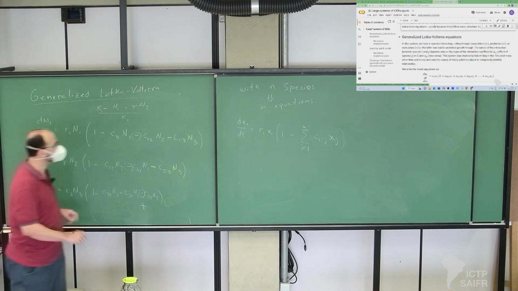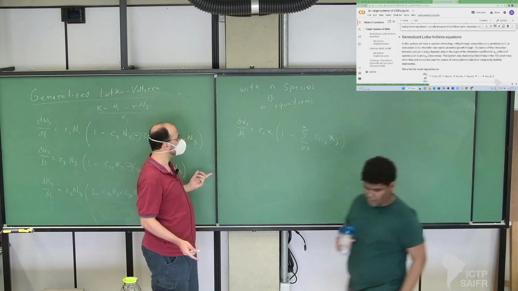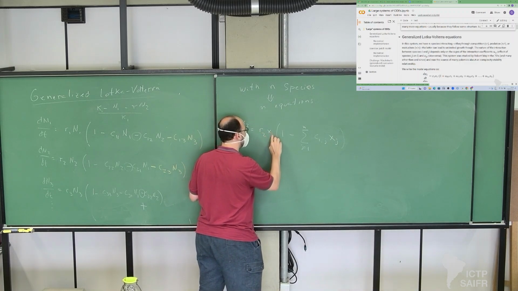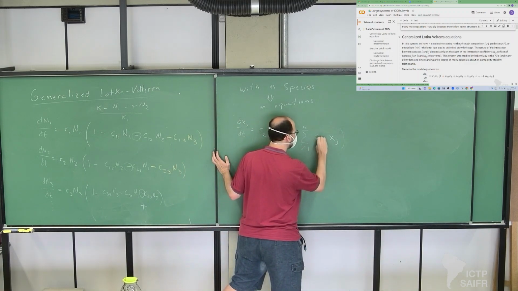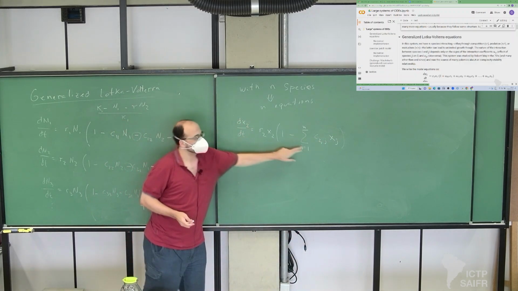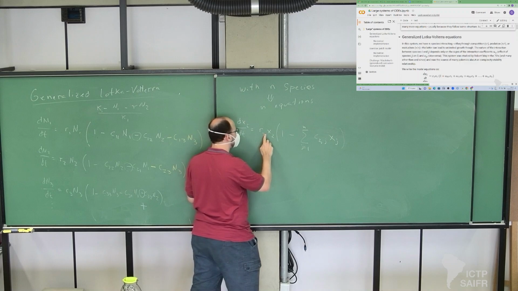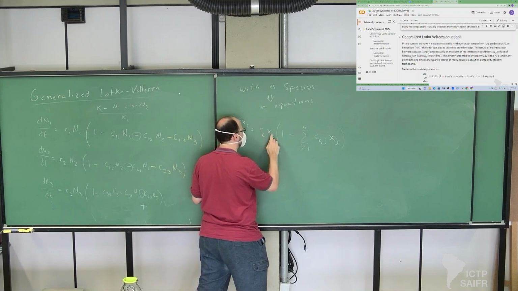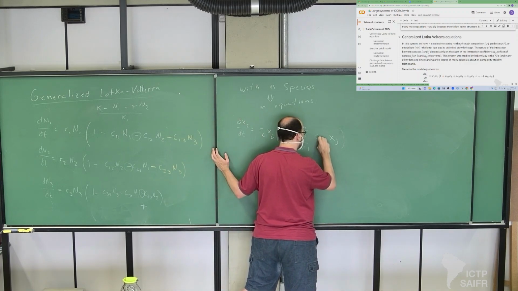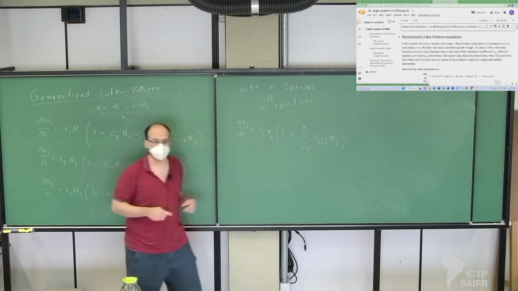And of course, if I did this for species 1, what is it going to be for species 2? I don't even need to write it again. For species 2, dx2/dt is going to be r2 x2 times 1 minus the sum of c2j xj. So I just change these indexes here. And of course, I can write this for any species i: dxi/dt is ri xi times 1 minus the sum over j of cij xj.